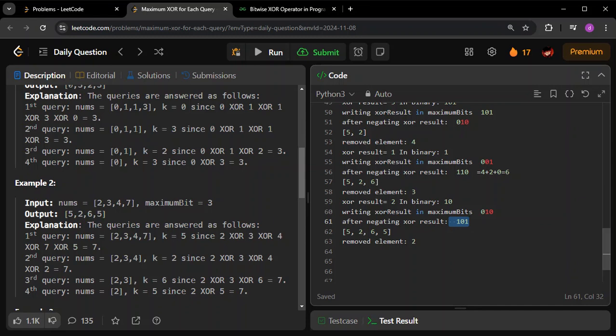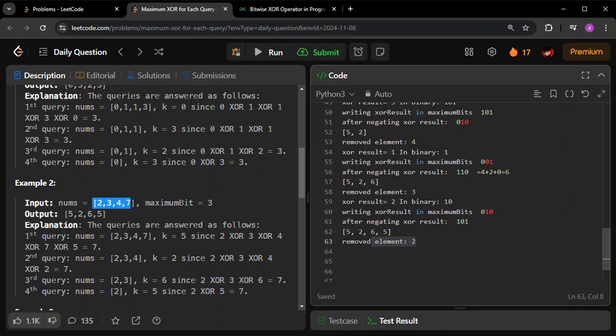It is going to be like this. Replace every 0 with 1 and every 1 with 0, and you are going to get this. What is the integer of this? That is, whose binary equivalent is this number? It is going to be 5 again. So I will write 5 again. Done. Then I have to remove this last element also. I'm removing everything, and I'm done with the 4 iterations.